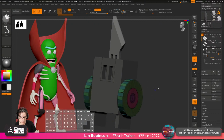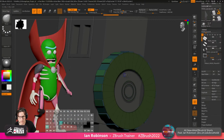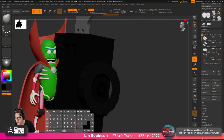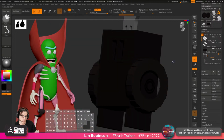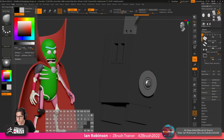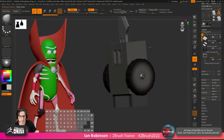Let's grab this guy. So I'm actually going to take these objects here. I'm going to make this wheel mostly a darker gray. Actually, there's a color here. I'm going to grab this color from Pickle Rick that's stamped. I'm going to go ahead and say fill object. And this metal's actually a little dark. Yeah, that should be fine. I'm going to come in here and actually make this one a slight white color and then go fill. There we go. And then we're going to do the same thing here.